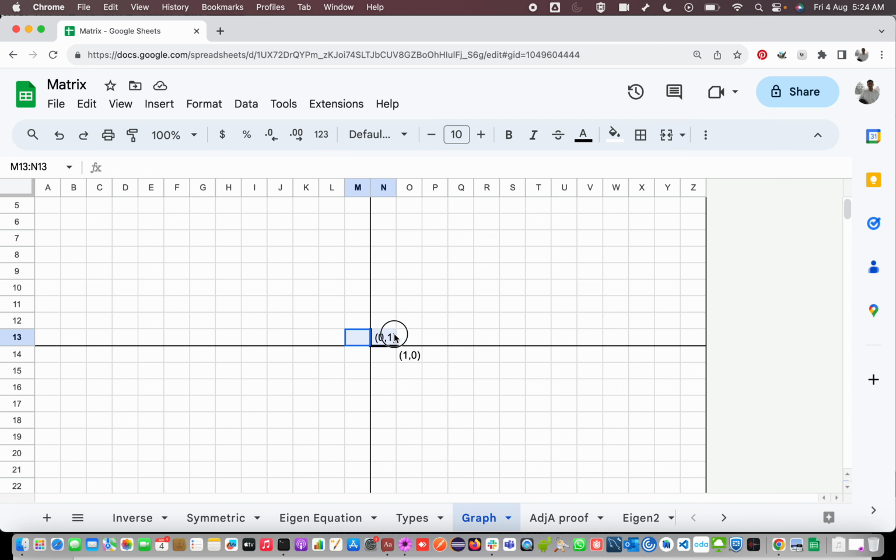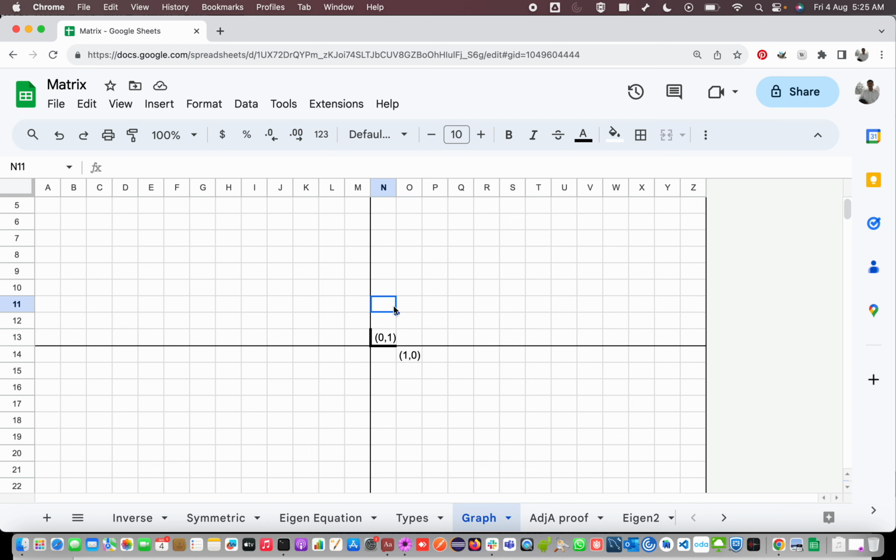Wherever it is currently, it should go on the same line. Okay, it need not be the same direction, but the same line. 1 comma 0 is on the x-axis, correct? So it should be anywhere on the x-axis after applying the transformation, then it is eigenvector. 0 comma 1 is on the y-axis, so after applying the transformation it should be anywhere on the y-axis, which means it is eigenvector. Let's say it's a diagonal, in the sense 1 comma 1 is there. After applying the transformation, if it becomes 2 comma 2 or 3 comma 3 or 4 comma 4, etc., it's an eigenvector. If it changes its angle with the axis, it is not eigenvector.